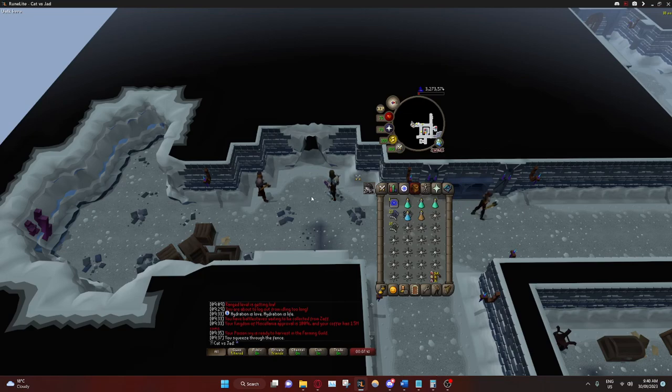Now, the range slash magic phase. In this phase, for the most part, you want to be having your protect from range prayer on. And when you see him stop doing a ranged attack, launch himself in the air, and summon a purple orb, you immediately want to put on your magic prayer. If you don't put on your magic prayer, this will hit you for nearly a 40, and then your prayer points will drain at a faster rate.